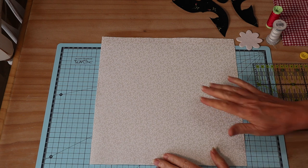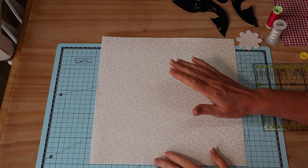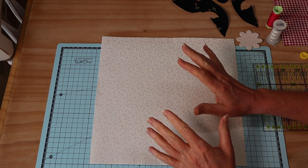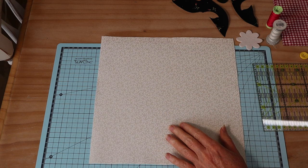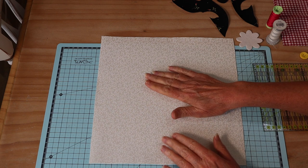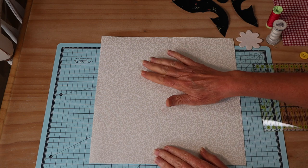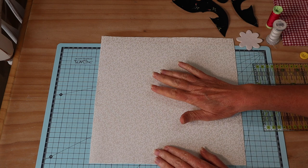Let's have a look at what we need to make up this little cushion. It's a very simple design and I'm going to be putting a very simple envelope back on it, so it's not difficult at all. We'll be starting with the center panel - I'm doing mine in a cream that's a self-print, so it's got a little bit of interest to it.